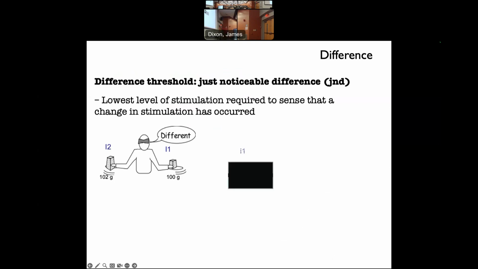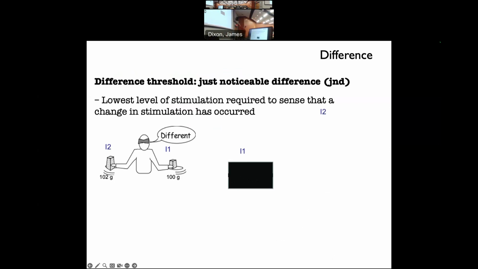You can do a similar thing in the visual domain. So this is for saturation, let's say. The standard here, which we're going to call I1, or intensity 1, is 100% saturated. It could not be a darker image. All the pixels are as black as can be produced by this projector, which it turns out is not very black, unfortunately. I changed this a little bit because depending on the resolution of the screen, it works great at home, and then you bring it in here, and you're like, oh, it'll look exactly the same. So let's see how this goes.